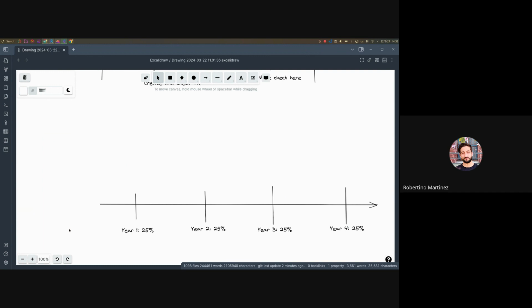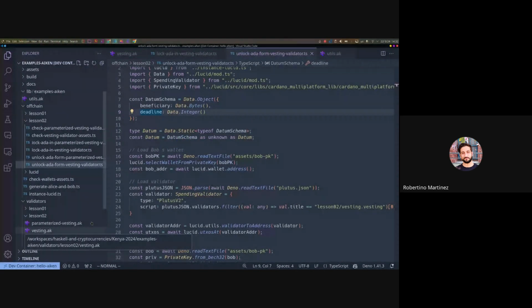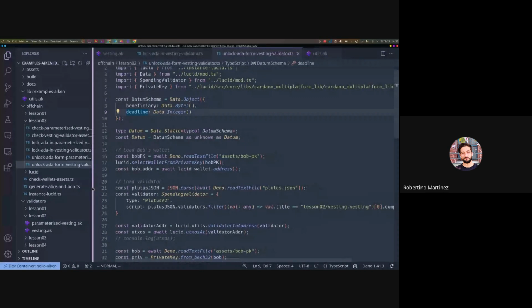And so there's a better way. Of course, this is not the main reason that the mechanic I'm going to explain exists, but it's one that makes sense in our context. One thing we could do is make the actual address of the validator depend on the values that we provided, depend on the beneficiary and the deadline.